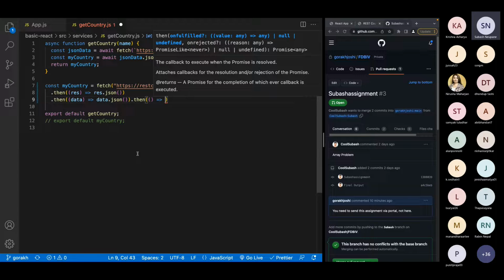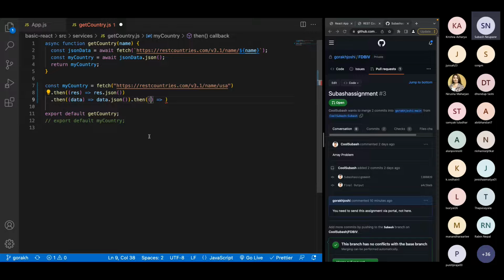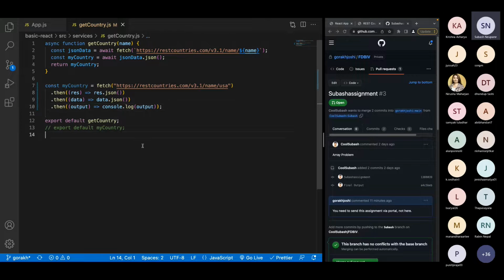So you can write anything here. This may be the final result you want. You can write output and just print the output, or you can do whatever you want. You can just return it from here. Now what we did here is we have three promises. Actually, this is just an example, okay? This is not actually a promise that you will receive. We are just assuming that this is a promise here.